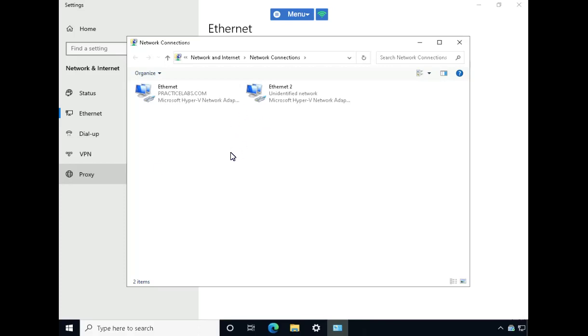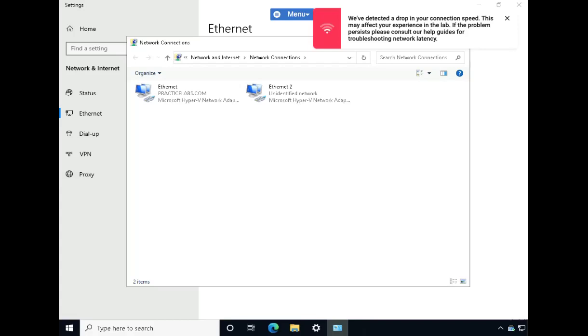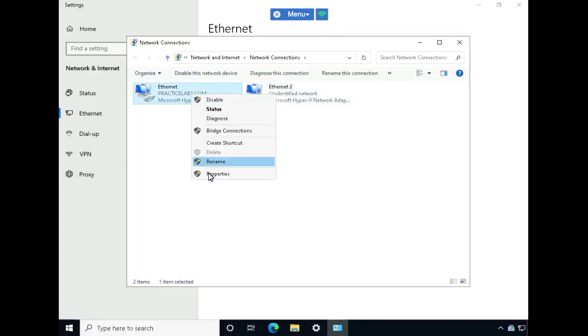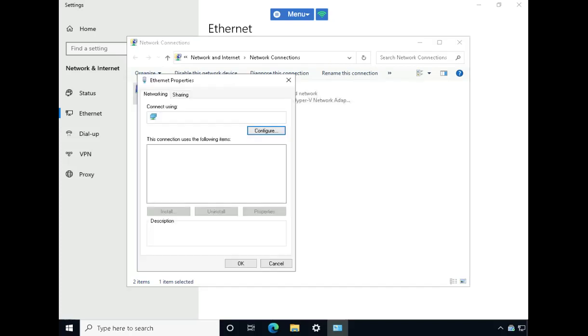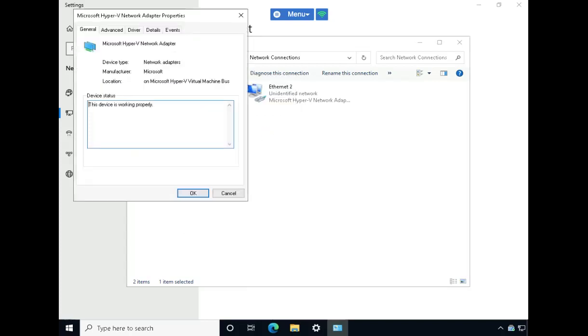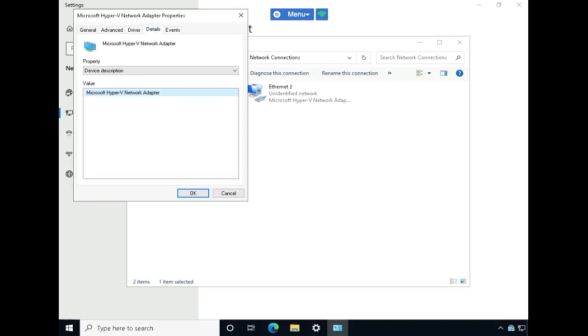As you can see here, I've opened the network and internet settings. I'm just going to do a few things here. I'm going to open up the properties, and by the way, this is in the adapter options that I'll show in a minute. Now for properties, I'm going to configure some things in the Microsoft Hyper-V adapter dialog box, and I'm going to take a look at the details right now.